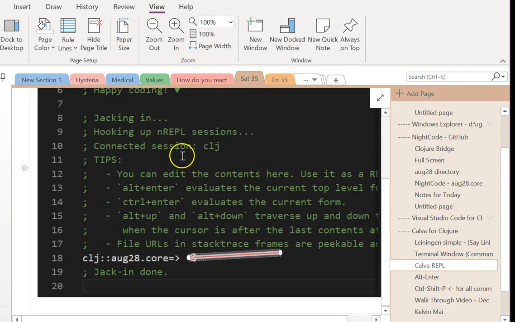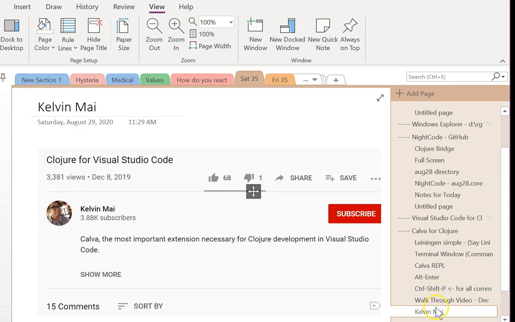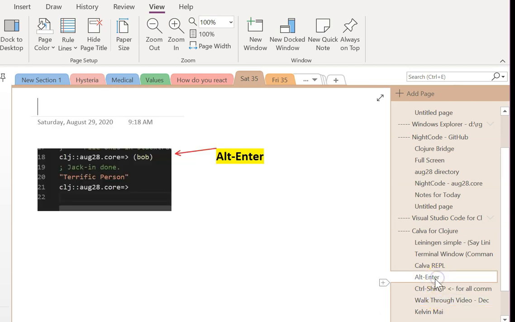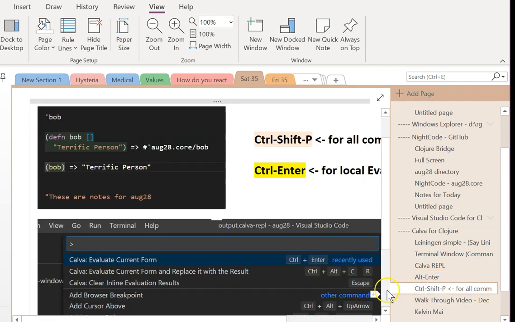Okay, so there we are at 100%. There's our read, eval, print loop. Most important thing. That's where and how you can think about your code. Now, Kelvin, when he was doing his walkthrough video, I liked it a lot, but he didn't tell me details. Look at this. You have to hit not Enter when you're editing code. You have to hit Alt-Enter to execute code in the REPL. That's important. You're going to have to know that.